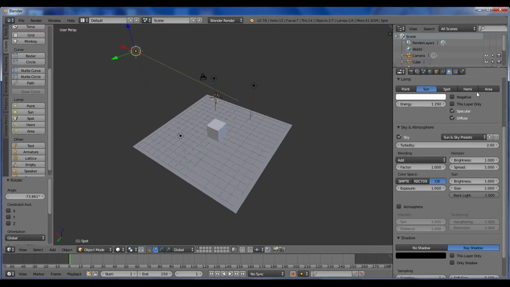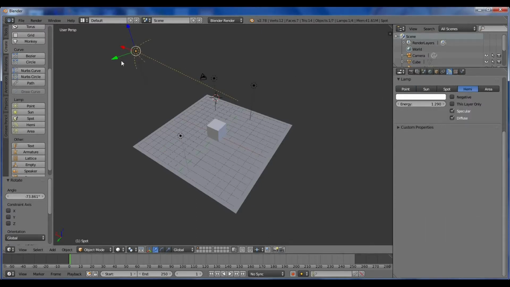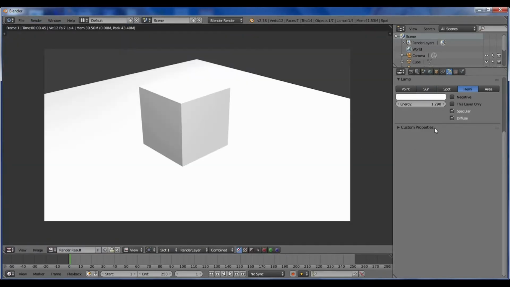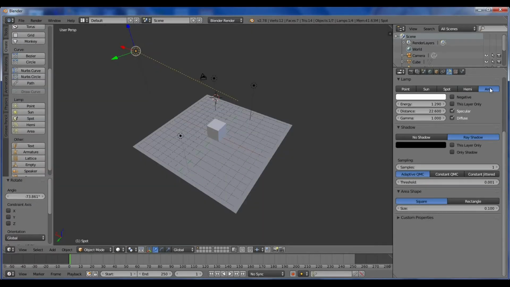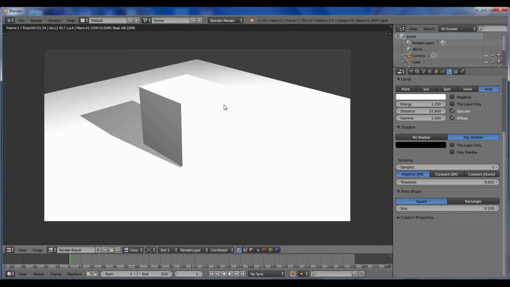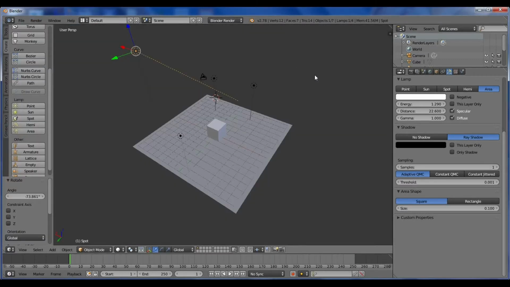Next we have our hemi. Click on hemi, you get a light somewhat like this, render it. So these are experimental things. You have to click one by one and see the effect. Then we have the area light. Click on area light, now render it. You get an effect like this. So there are different kinds of lights. You have to click on the light and experiment with the options and render it as many times as you change the options to see the effect.